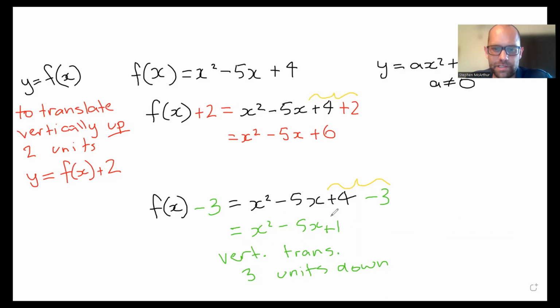And as you can see, I've got this in x squared minus 5x plus 1, which is in this format: ax squared plus some number of x's plus some number at the end. The only one that can't be 0 is the a, and that's what I've done. I've got that on there. That one's correct. That will go 3 units down, and this one here, which we've already checked is correct on our graph, is 2 units up. And that's how to vertically translate functions.